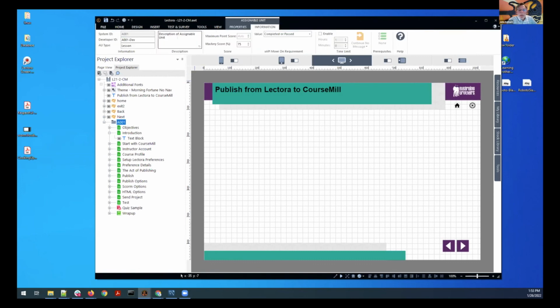The second thing about the AU is you can get as descriptive as you want, and this is a sample Lectora training for the user conference. Okay, and don't mind my spelling if it's good or bad, either way. There we go. Okay, so sample Lectora training. I'm sorry, I have to be a little more precise. There we go.